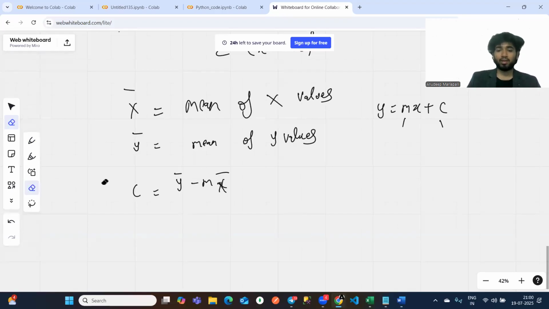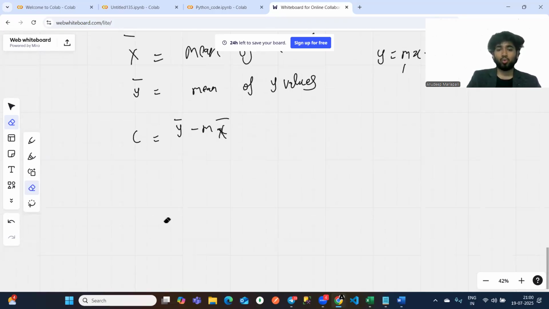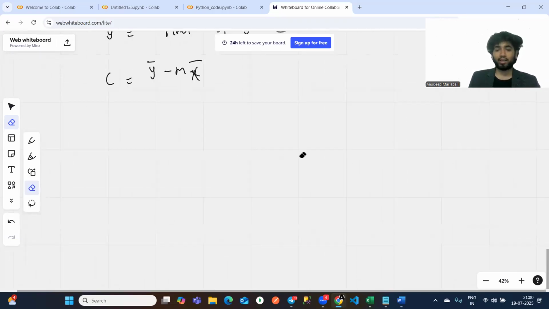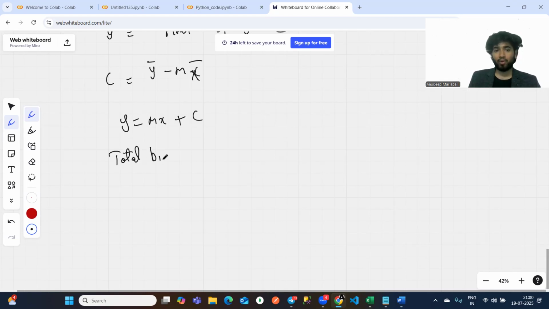Now we are going to take one more data set and then calculate here y is equal to mx plus c. Right, so let's say there are some people who went to the restaurant and made some total bill, and they are leaving some tip. Here I'm having the tip amount, which is your dependent column.